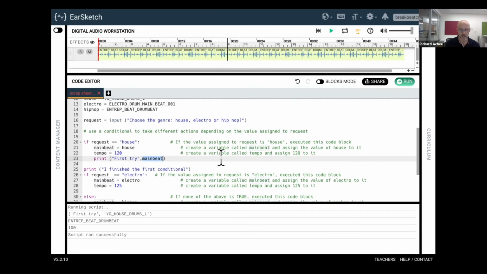And I'll say, first try, first check, the request equaled house. So I'll see if I can use it.